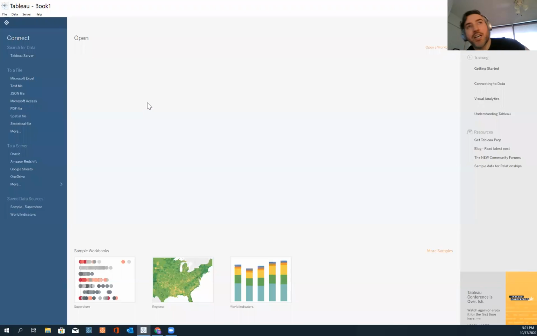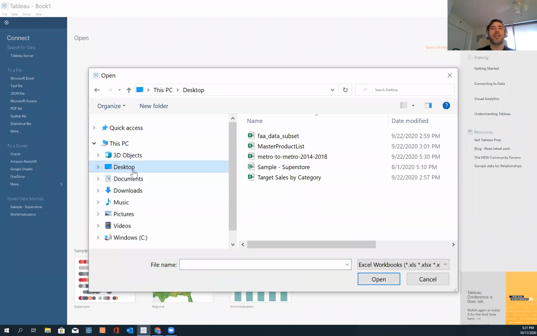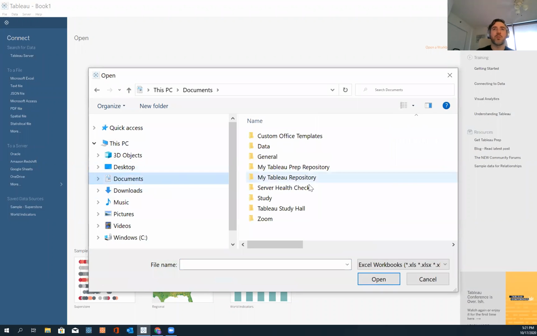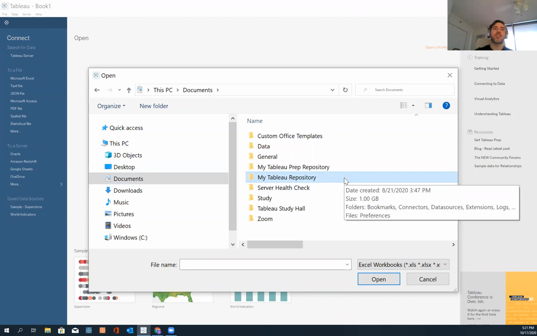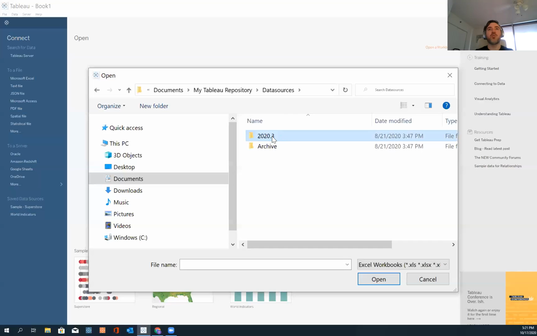So now that you have Tableau Desktop open, the first thing that I would like you to do is to navigate over to Microsoft Excel. So you can go ahead and click on this, and I'd like you to navigate within your own folders. So this will be for your Tableau repository. When you download Tableau, this automatically gets loaded into your documents. So my Tableau repository, again, just watch me for a second. We'll go here, go to your data sources, 2020.3, and it's all being recorded across the top here, and then navigate to the Excel file called Superstore.